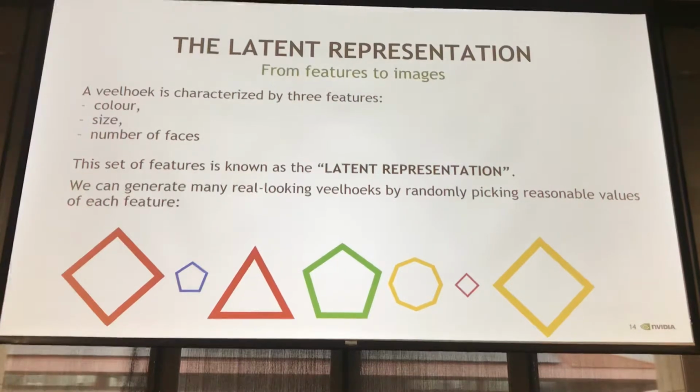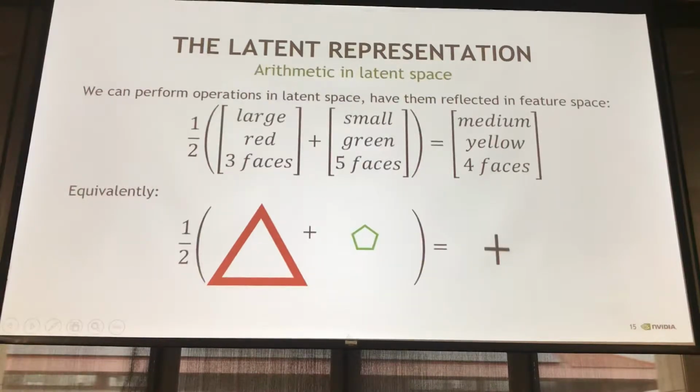We're going to be doing that in this laboratory. We're going to be using the latent representation in our generator to create new images. So now if we say that this particular shape is characterized by color, size, and the number of faces, what if we could add and subtract things in our latent space? Again, our latent space only has 3 dimensions, or it's a vector of size 3.